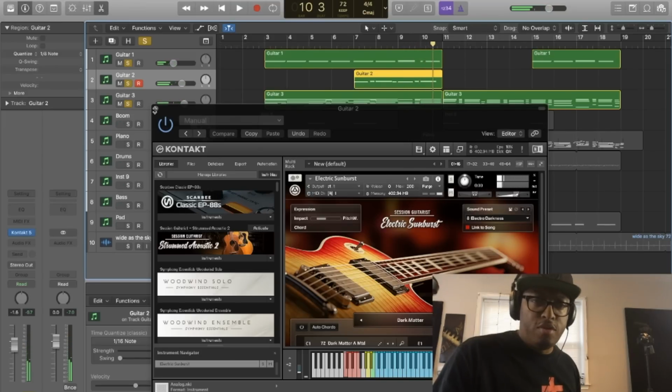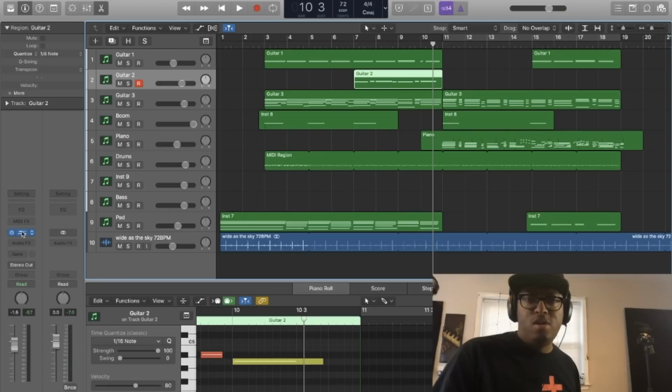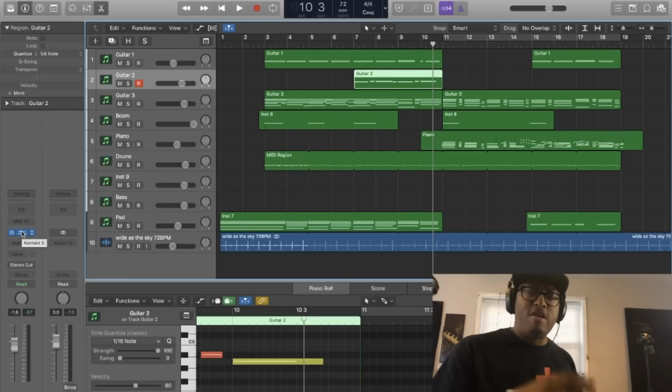So on and so forth. You know what I'm saying? You kind of get the picture of how you can build this out. Just using those things allowed me to create some nice texture and some nice layers there, and I can build this out to an entire song if I choose to, and just use that.